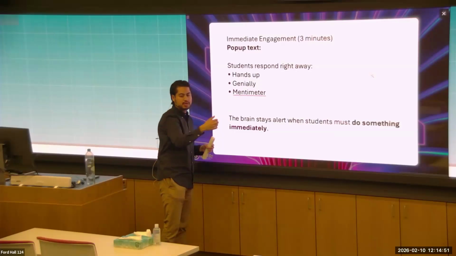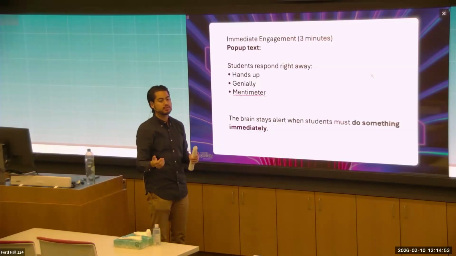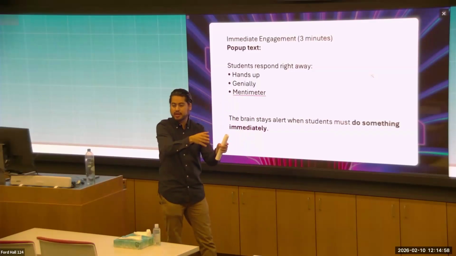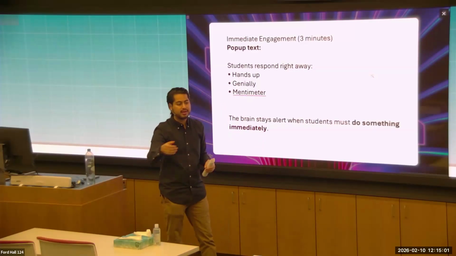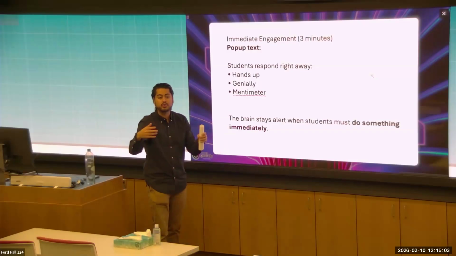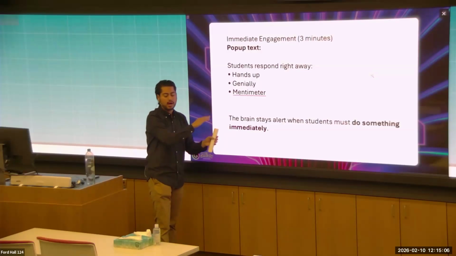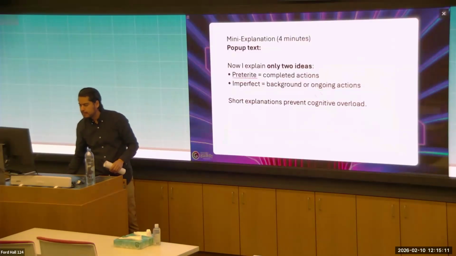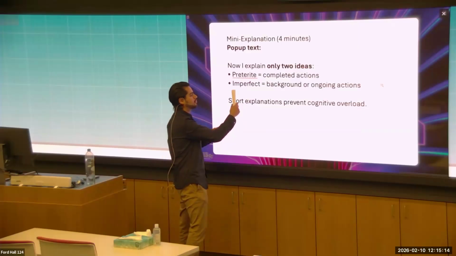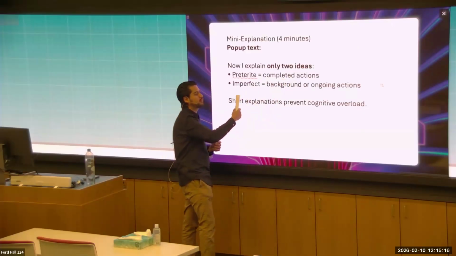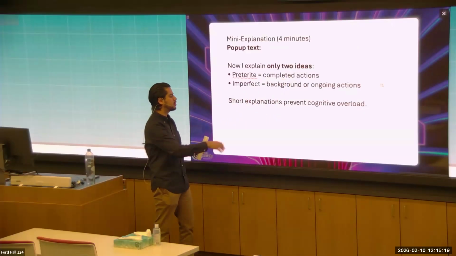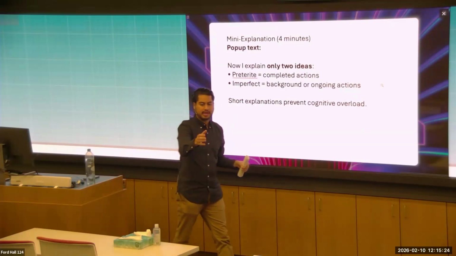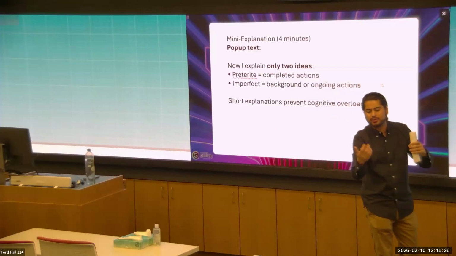But with Genially and Mentimeter, for example, I get the whole classroom to interact at the same time, and I get immediate feedback. So take a look at the spring kickoff on Genially, and hopefully you join me in April when I introduce Mentimeter, and how you can have that immediate feedback through this software that we have. Now, after this, quick ideas. Well, the pretérito, one of its many uses is the complete action, while the imperfecto is background or ongoing action. Short explanations so they don't get overwhelmed, instead of showing them the textbook in the old school way that we would teach.